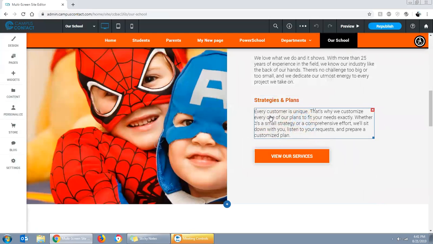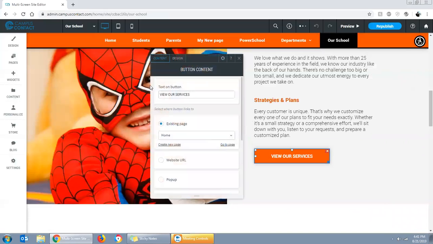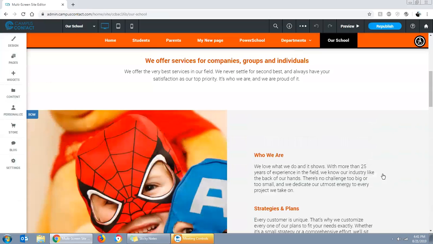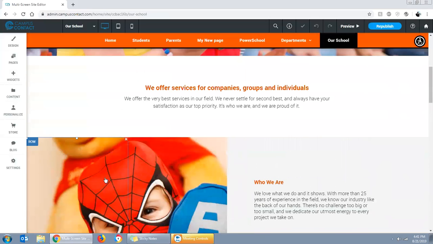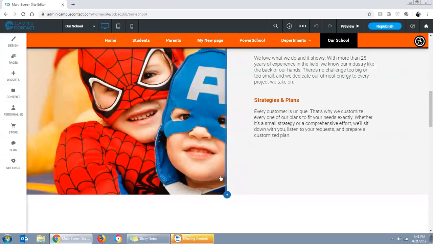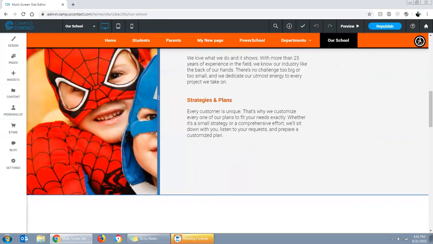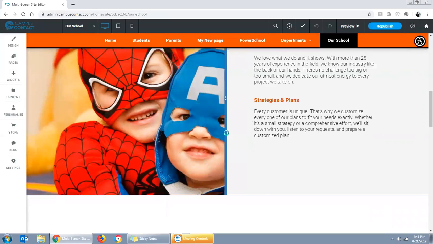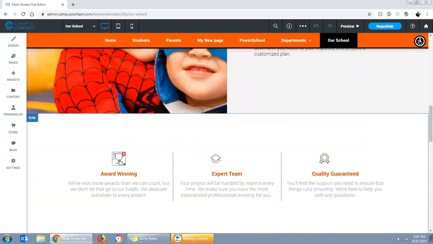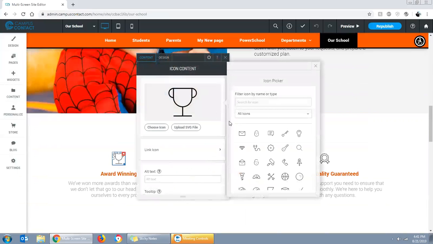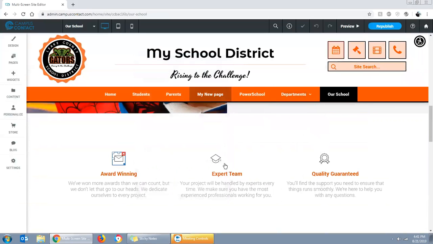You can just come in here and click on any of these items and change the text. Change your buttons. This is my button. Or if you find something on a page in a template that you just don't need, maybe you don't need a button, just get rid of it. It's your template. You can modify it as you see fit. If maybe the photos are too big, you can change it. You can modify it because, again, this is your template page now, and this is your content. You can change icons. Just select it, go grab another one, and make it whatever you want.